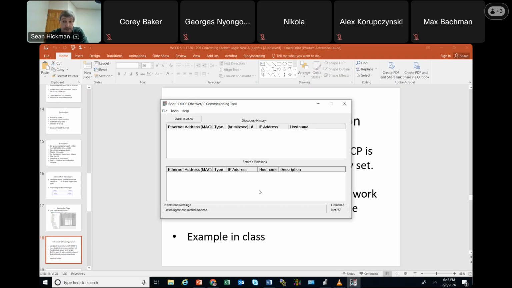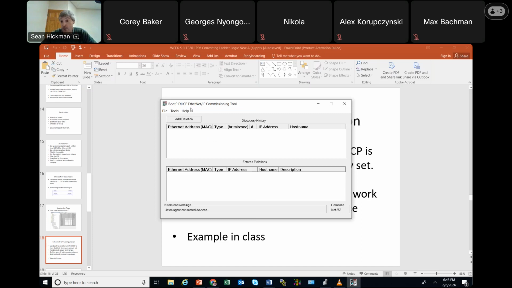But if I had set that to DHCP and I was looking for a DHCP thing, it would start populating everything here that is trying to talk to my computer over the NIC, the network interface card. And you know, some computers use USB to Ethernet adapters, some have USB ports and whatever, and it would start popping up here. And when I found it, it would show the MAC address actually. And so when it found the MAC address, it would come here. I could click it and I could say, assign this an IP address. And like Jeff said, if your network was a 10.16.1 network, then you would assign it here.